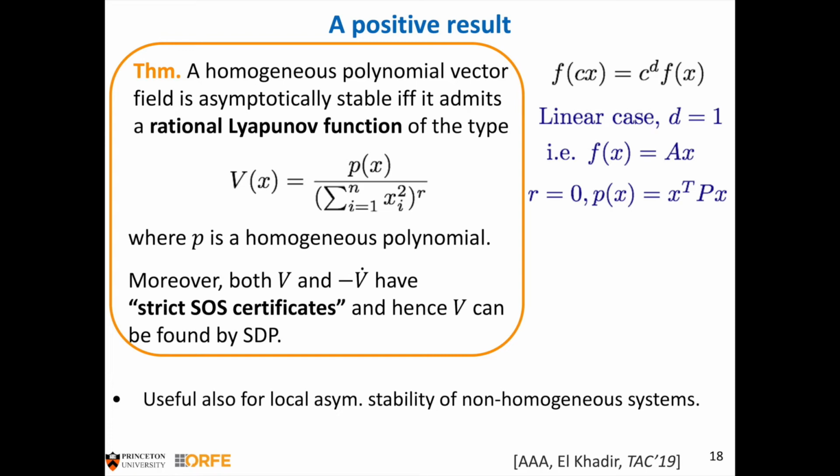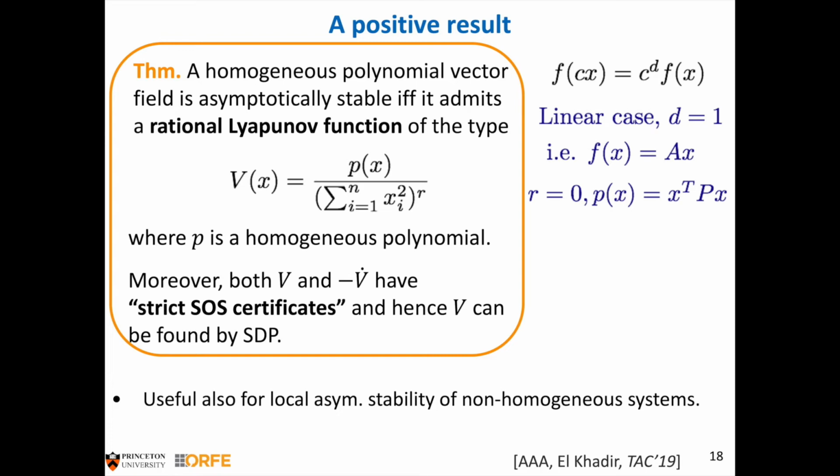Pretty much that's where all the difficulty comes from. Even the Arnold conjecture, the reason it could be undecidable is exactly because of that, because otherwise those eigenvalues would determine the behavior. Anything that I presented, for instance, what I constructed in the proof of NP-hardness, if you go and check what the linearization of this would be, it would be in that intermediate case. That's why the problem is hard. If you look at this counterexample, the linearization is just 0. It carries no information. And one nice thing about homogeneous vector fields, why I think it is valuable to have this theorem, is that Lyapunov's theorem, there's nothing special about degree 1.